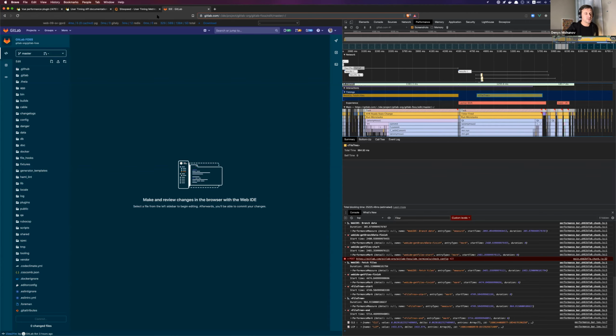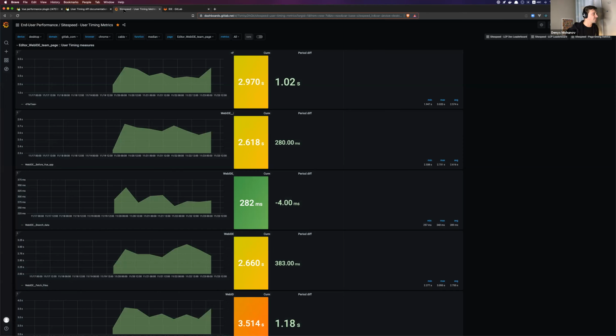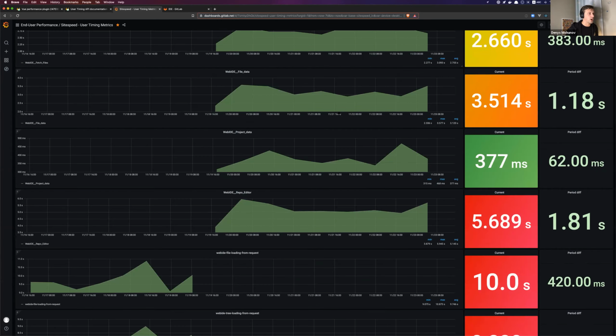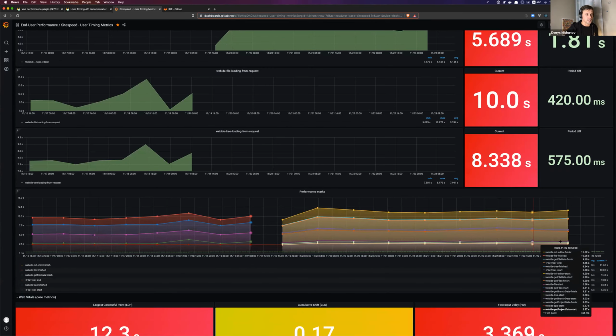This is the Vue Performance plugin. It allows you to not dive into the bells and whistles of the Performance API. Just use the plugin, specify the components that you want to measure, and it will do the job for you. The question is, this amount of information in the DevTools is pretty overwhelming, right? So that's why we have this wonderful dashboard that is dedicated to the user timing API and user timing metrics. That's where we have output of all the measures and all the marks.